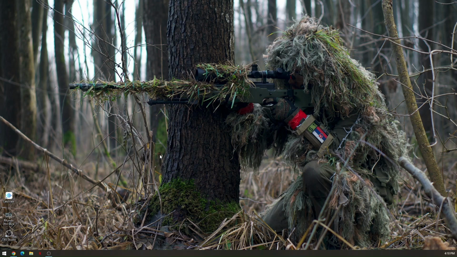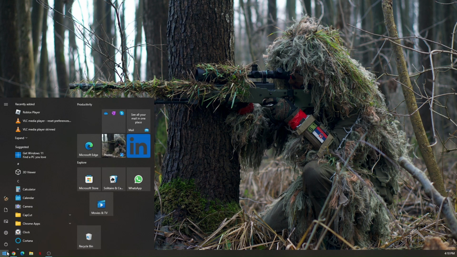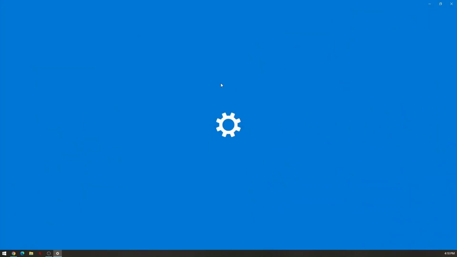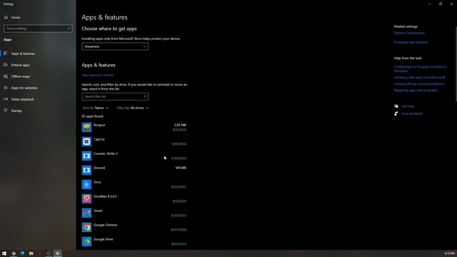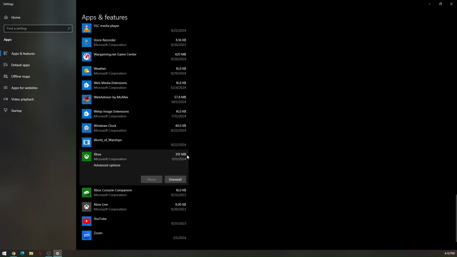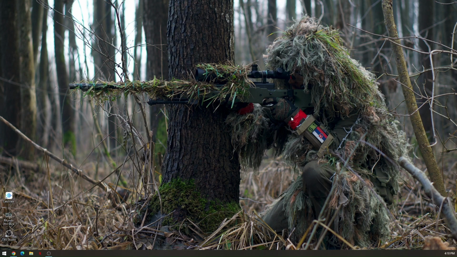So, the step that we're going to do is go to your Windows search and then type in apps and features. Click on that. Then from here, you just have to scroll all the way down and look for Vanguard. For example, this one, just click on uninstall, and then you'll just have to go through the process to completely uninstall Vanguard. Close everything, and don't forget to restart your PC before you relaunch your Valorant.